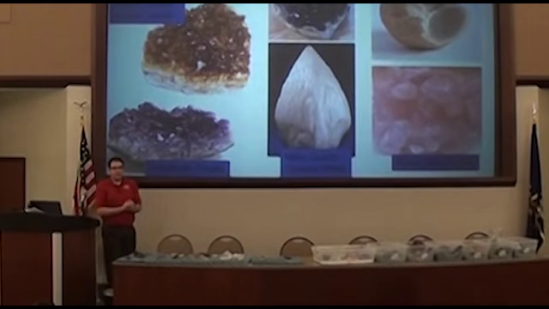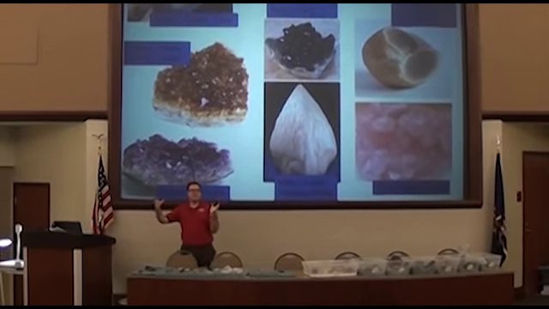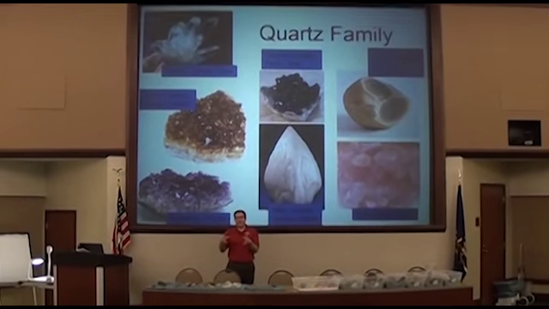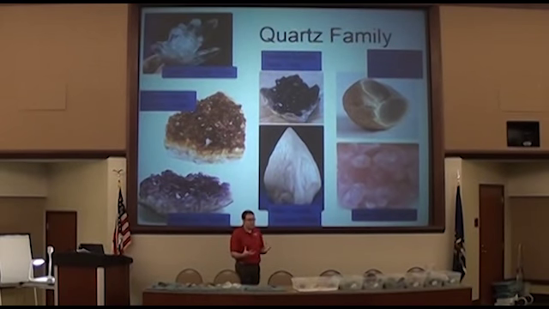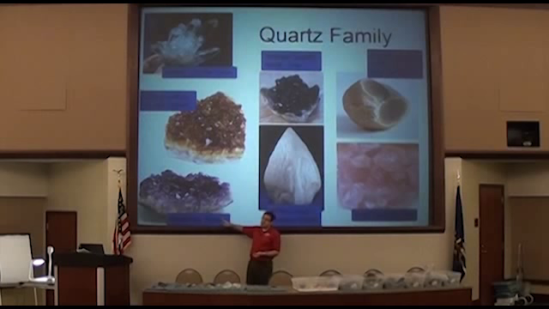So here's our different colors. And when we talk about the quartz family versus each of these different varieties, the only thing that is making the variety have its name is its color. So when the quartz is purple, we call it amethyst. You would be totally right if you said it's quartz, but if you wanted to be more specific, you could call it amethyst, because amethyst is purple quartz.